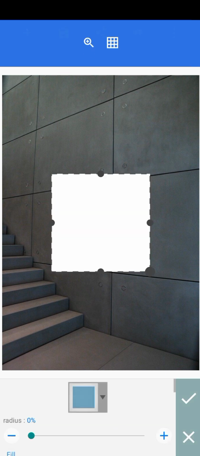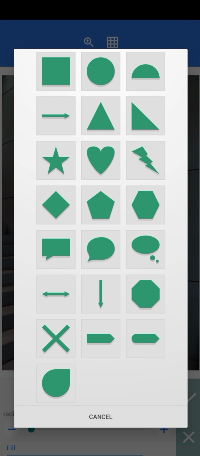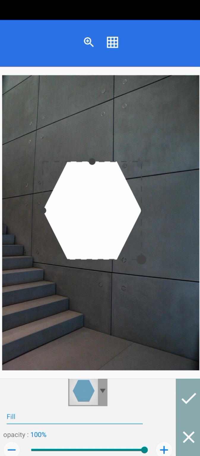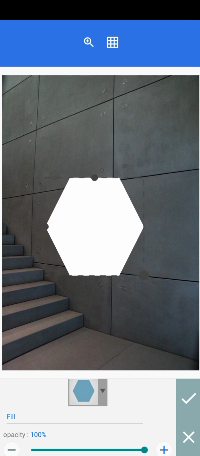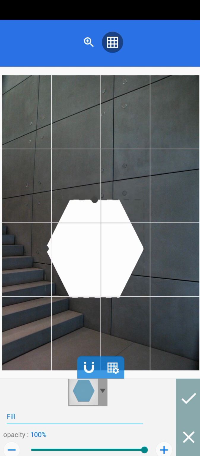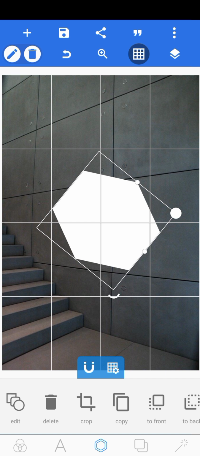First, you're going to use shapes. Then you go to the drop down in the shape. This is the shape we are going to be using. When you take the shape, use this alignment to align it to give us a very perfect square.